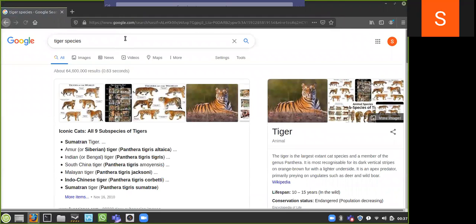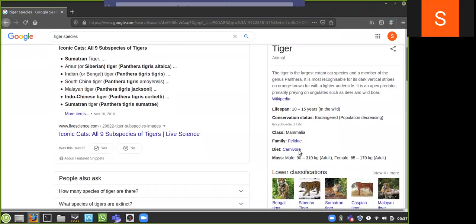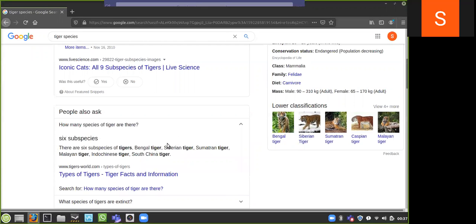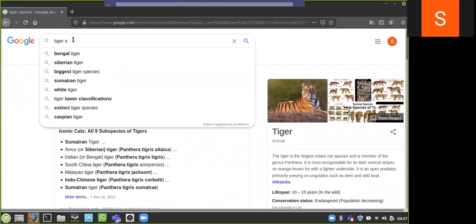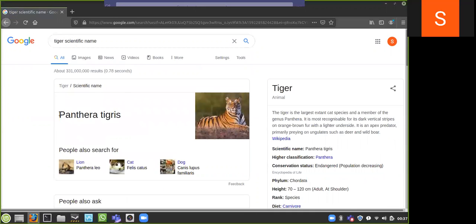Okay, so we have here several subspecies. Don't mind that. Just make sure that you choose one of the species. Yeah, there are 6 subspecies. Tiger, scientific name, Panthera tigris.